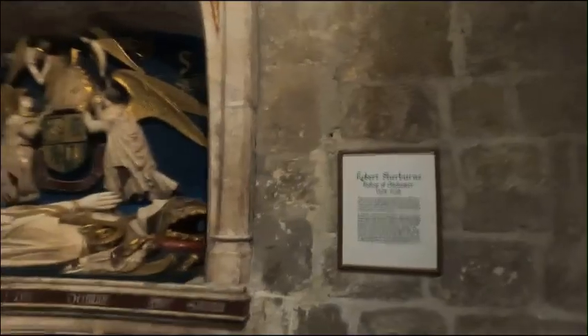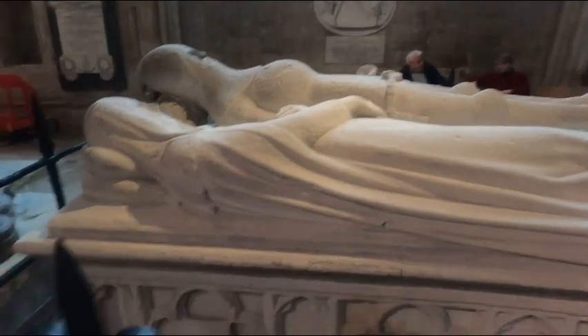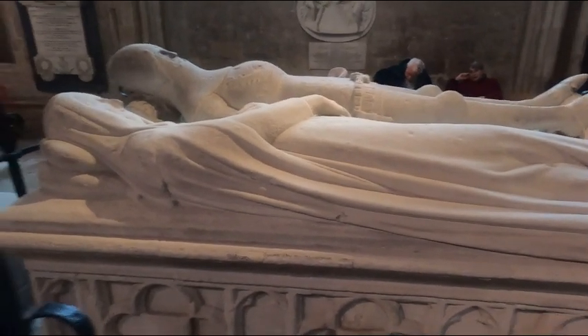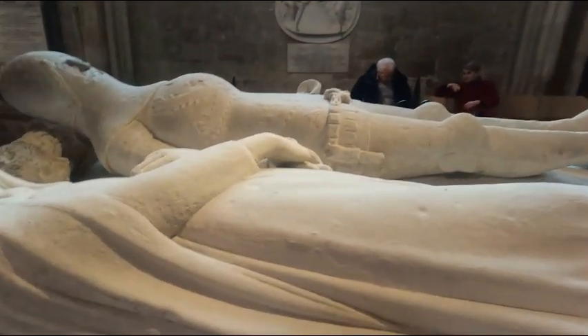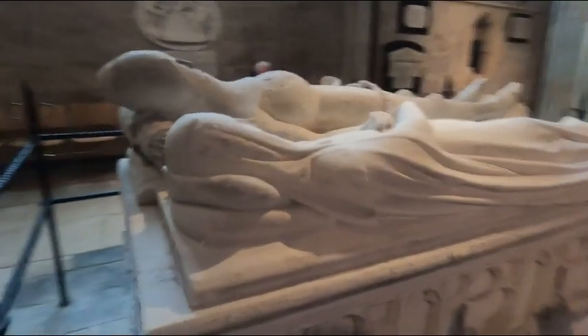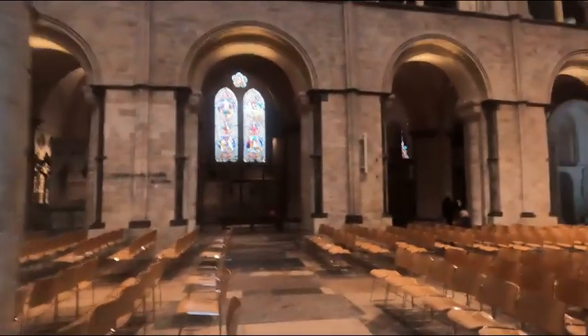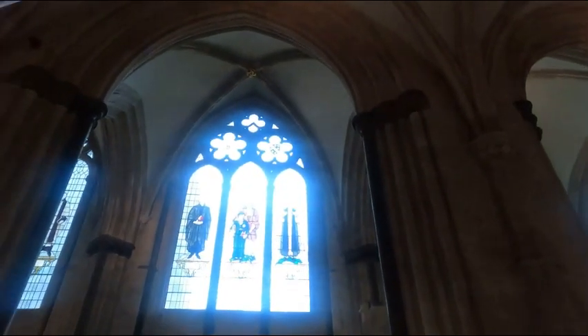That's out of bounds to us meantime because they're doing electrical work. Robert Sherburn, Bishop of Chichester 1508 to 1536. So here lies the tomb of Richard Fitzalan of Arundel — and you can see a couple of clasping hands, which was rarely seen in that era. Again, sandstone doesn't weather well even though it's indoors because of the moisture. So this is the latter part — these were round back in the day, but this is the more Gothic pointed style.